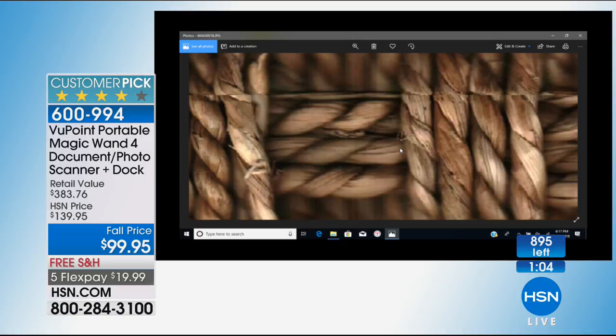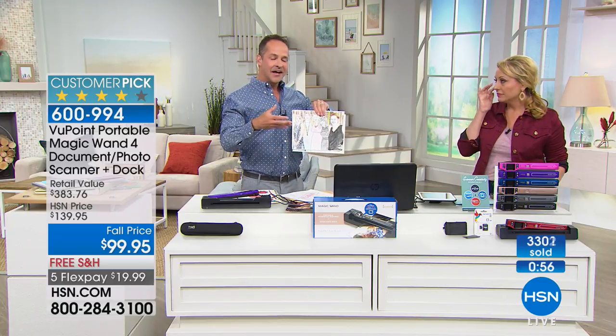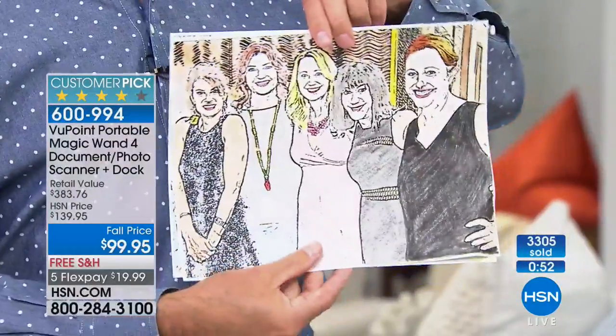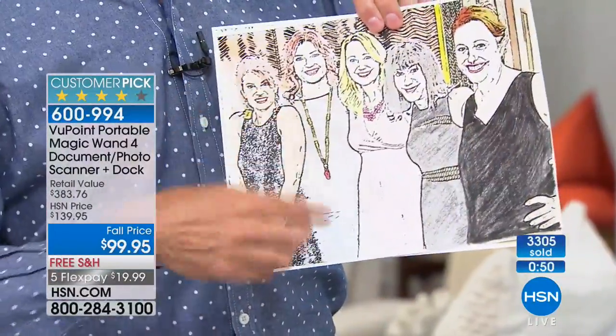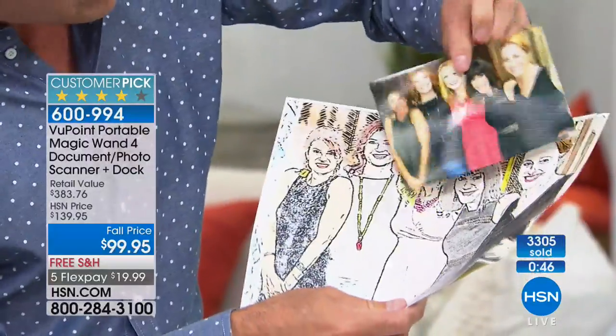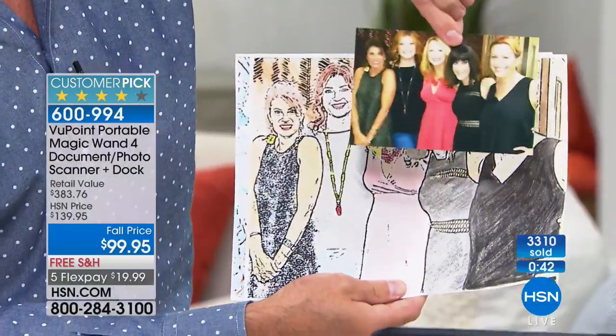Oh, I have to show you one more thing. Oh yeah, we've got a minute left. This is something that's included. This is so cool. It's software that's included. You go online and put in the code that we give you, and you can take pictures. So we scan this picture in, and here's the original picture. There's Helen and Bobby Ray Carter and Lori Leland and Robin and Alice. Everybody's there. That was the original picture.